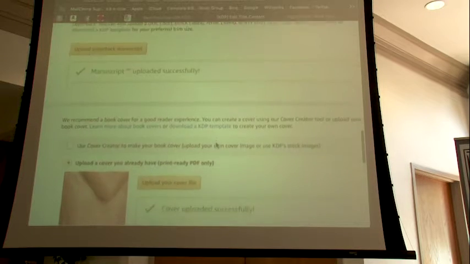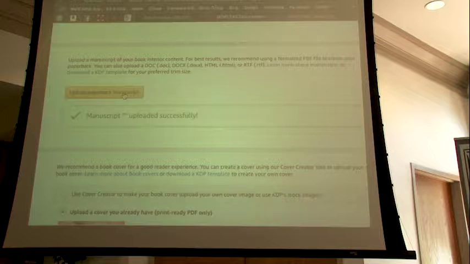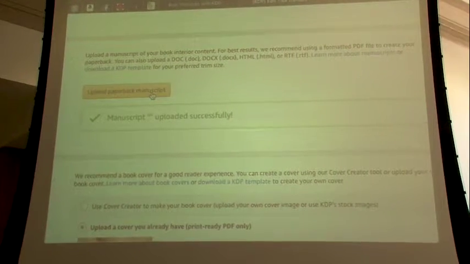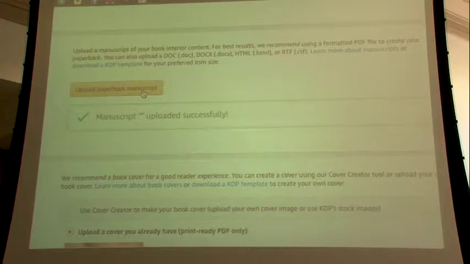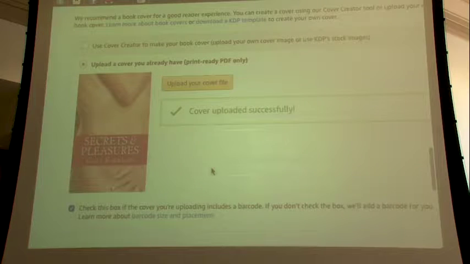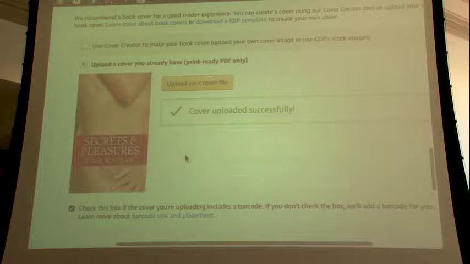And then you have a choice between matte and glossy finish, and then you get to upload your files. Here's where you upload what they call the manuscript. This drives me crazy because they will do some kind of conversion, but I don't trust it. So I always either have a designer work with me to do the layout, or I do my own layouts and create a print-ready PDF. That's also a production issue, and that's what I upload here. And then the cover, this is just the front cover. It will show you that once you've uploaded it. So you upload your cover file.